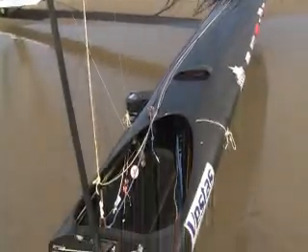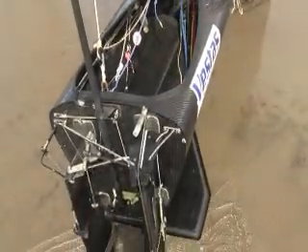We still have a lot of obstacles facing us. We think we've overcome most of the control issues. Now we have to make that boat's peak speed a nice average over the whole course. I know we've got a great location, a great boat and a great team. What other obstacles we face are yet to be seen. You have to remember that we are working with a Mark 1 prototype here, and we're not just trying to get it to work — we're trying to get it to go faster than any boat in history has ever sailed before. I fully respect the scale of the endeavour we've got and the talent we have at our fingertips. I think we can do it and I really want to get this done this year.